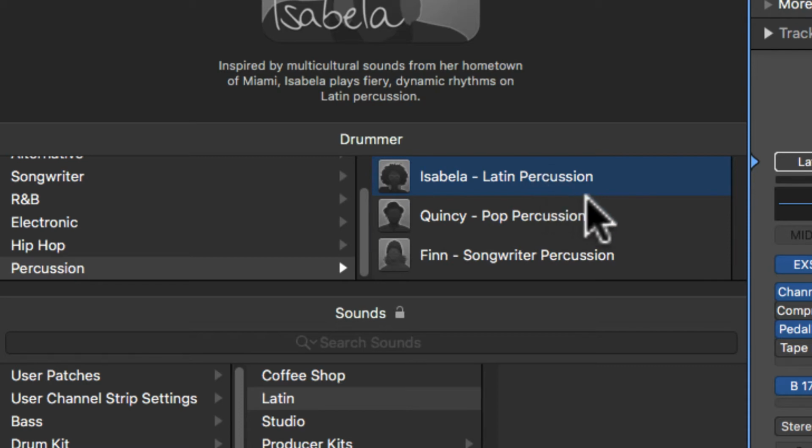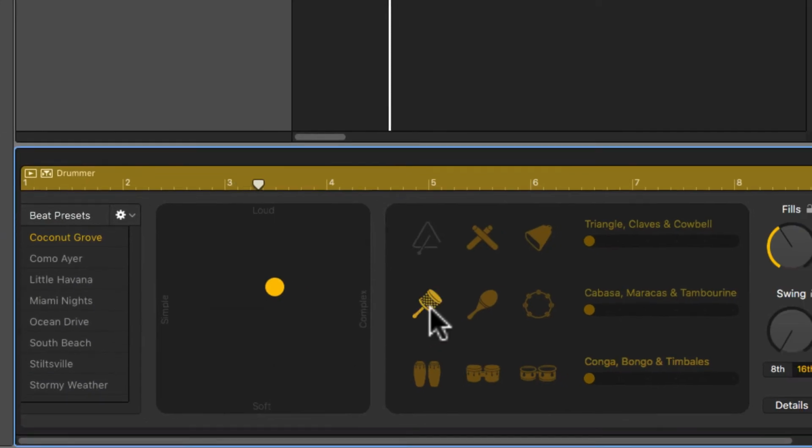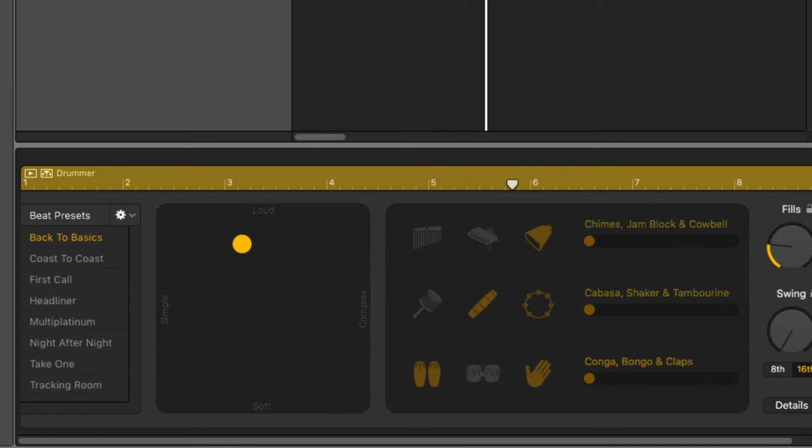So we got the Latin percussion kit. Again, we could change, add some other stuff here, take things out. We got a pop percussion from Quincy here. Speed this up a bit.